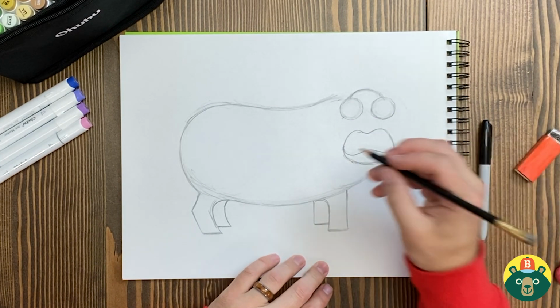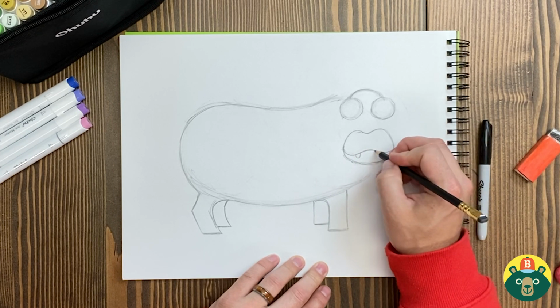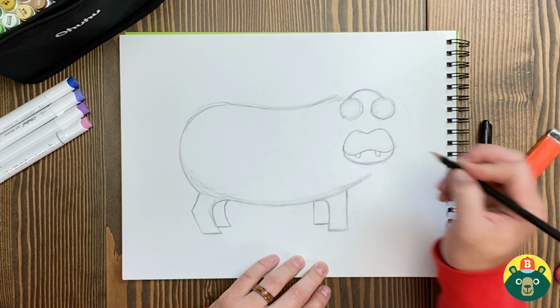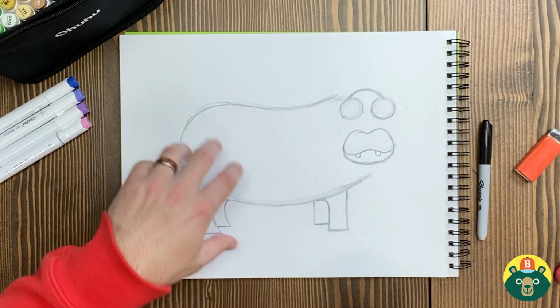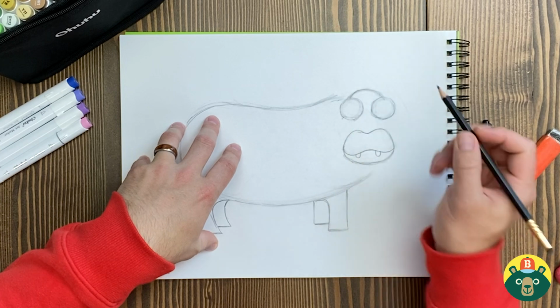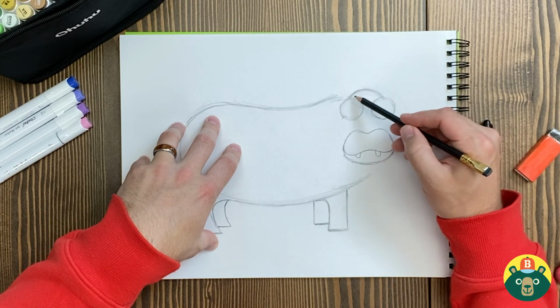But since we're not having the mouth open, I still want to show that they have those cool teeth. So I'm going to put those big teeth out in the front, and it just makes them more adorable anyways. So that's perfectly fine. Okay, so we got, it looks like these giant eyes. It looks so silly, but we'll fix that.